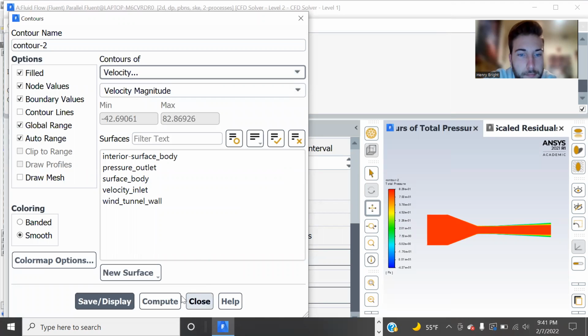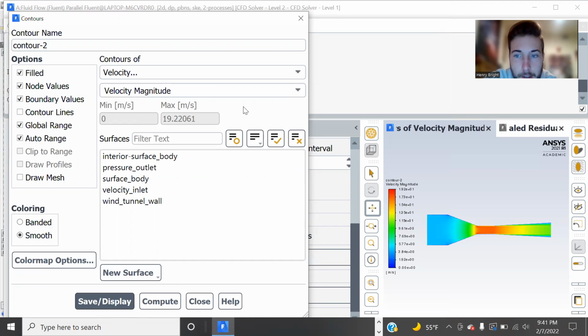Last one was velocity. I'll go ahead and compute and save and display that. Looks like something's wrong with the value here. It shouldn't be that high. Something might be a little off there because it should only be reaching a maximum of 12.073. So I might have put in the wrong inlet velocity perhaps. But I know when I did my simulation the first time, these were the results that I got. So I was just using those numbers. If that's not the case, you can always just adjust these, and then they should be more accurate. So it could be different for everybody.